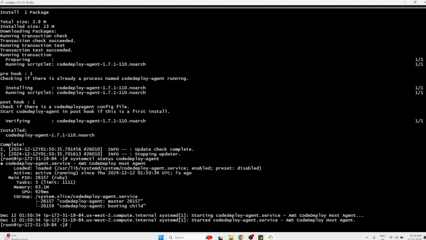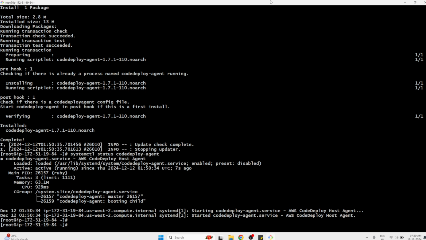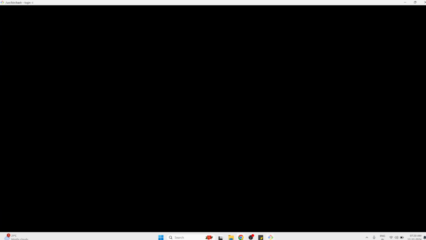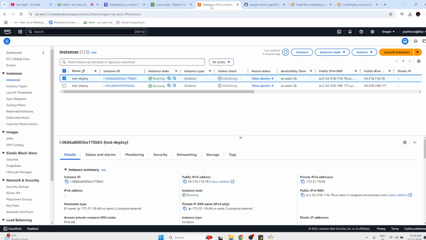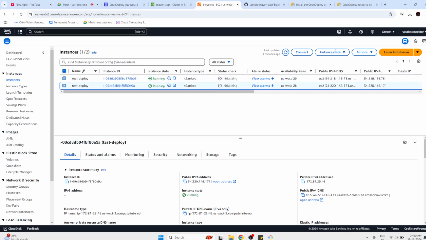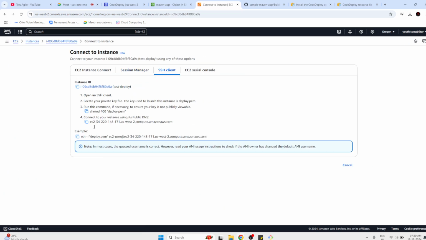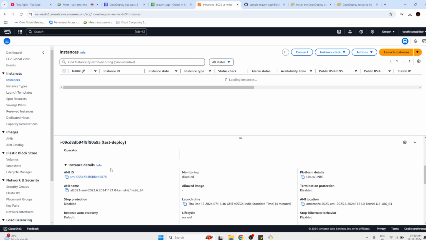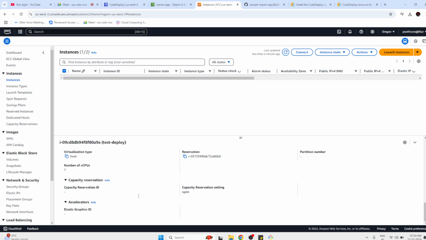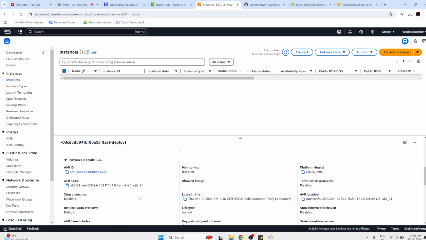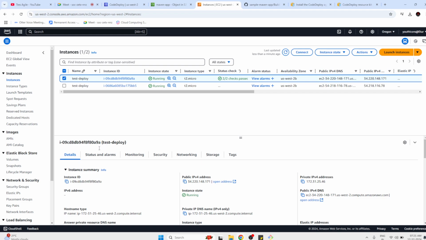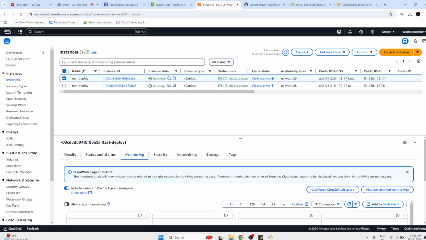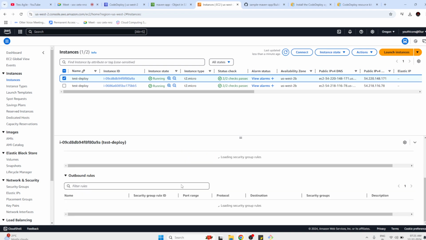It's active, running. See? Now open another window, another server we have, right? Of course we have to do it manually because the user data I gave was wrong. My mistake. I mean, I forgot to give the duplicate, it seems. Can we check the user data, whatever we gave? Monitoring, no. Security, no, obviously.